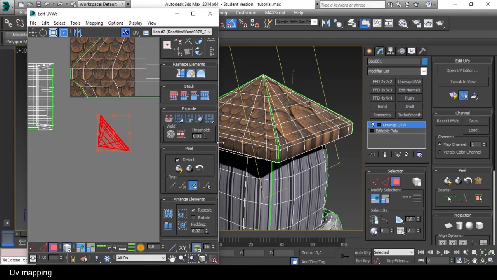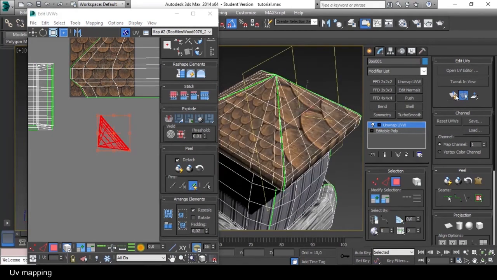I'll quick planar map it separately, use the relax tool and align it manually.